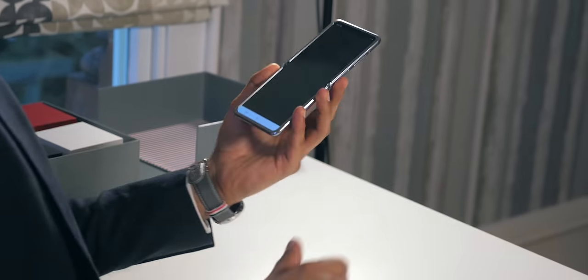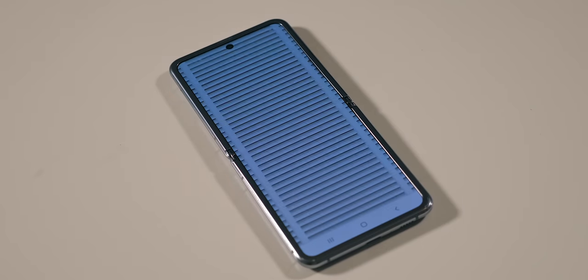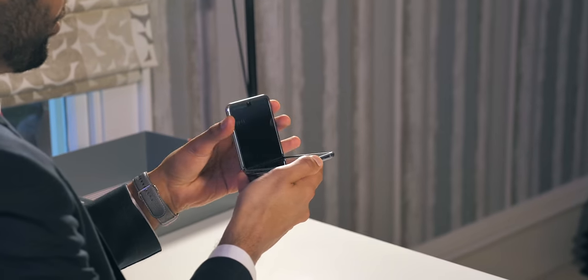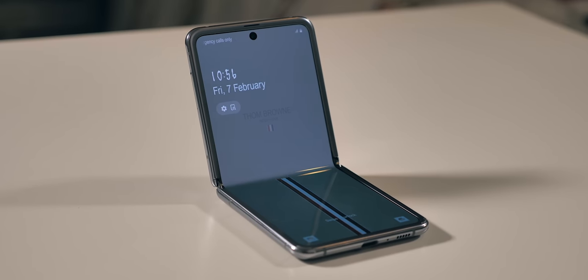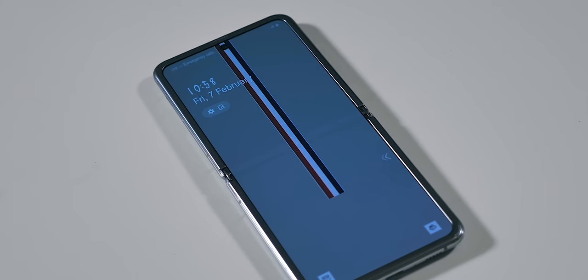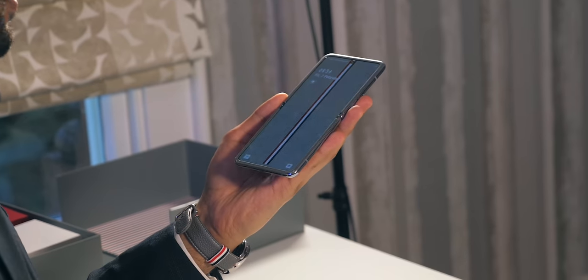There's also a custom Thom Browne application — I wasn't told what it does, so this is new to me. It appears to just show a blank screen with blinds that open. I really hope I'm missing something here, but as far as I can see, this is not a feature worth spending money on. And they've replaced the live wallpaper with a Thom Browne live wallpaper, but it's not running at 60 frames per second — it genuinely looks like it's lagging. Not great.